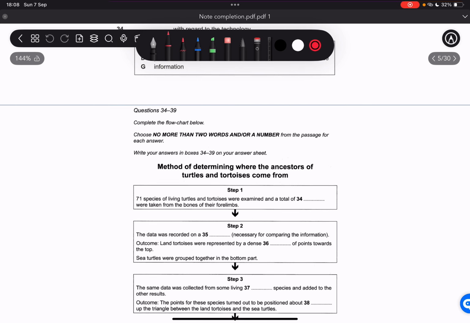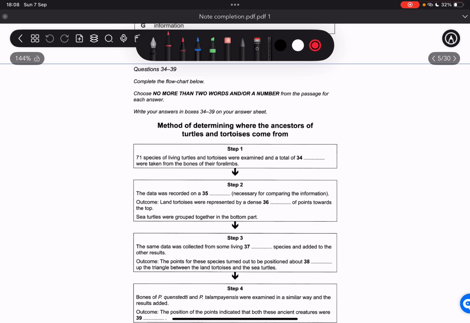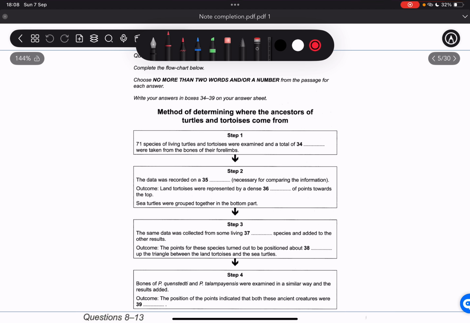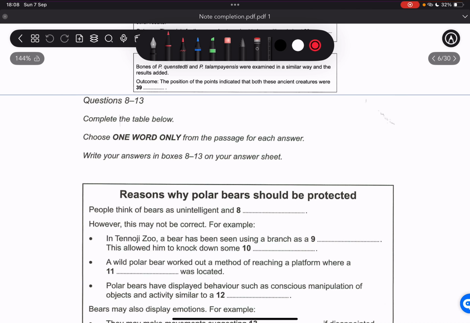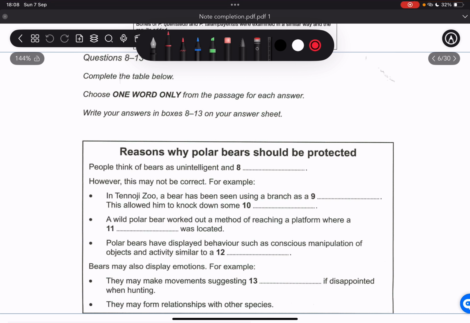And also we've got a flow chart, which is not very common, although we have them. As you can see, it is a process and it really tests if you can follow the stages one by one using the instructions from the passage. So that's all about it. And also we've got a table completion. Here it says complete the table below.